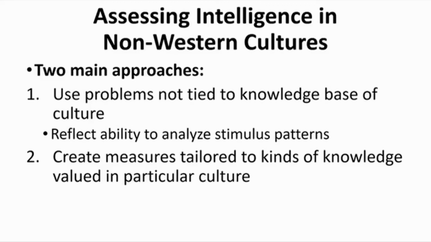Someone who is not from a Western culture, but is tested using a Western biased intelligence test, would score lower on that test simply because the way that they learn, the way that their environment has shaped them to view things, is very, very different than how people in Western cultures view things. So it can cause an undeserved lower score and isn't really a valid measure of intelligence for those non-Western cultures. So if this is so challenging, how can you measure intelligence in non-Western cultures?